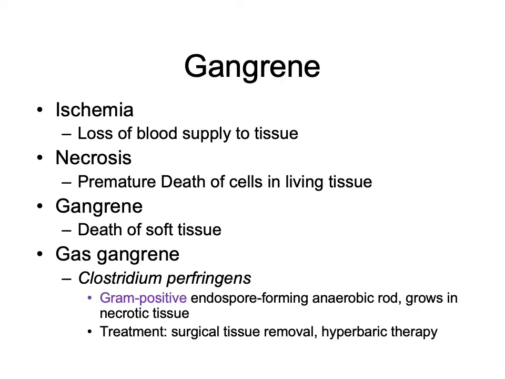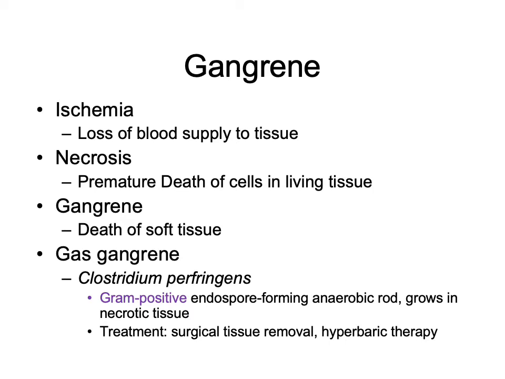One of the types of gangrene is gas gangrene, which is caused by Clostridium perfringens, which I've spoken briefly about before. It is often called the perfume of death, because when you have gas gangrene, it can smell like dead tissue. It has a very distinct smell of decomposition that can occur in necrotic tissue, and so it produces this really smelly, strong aroma. Now, this is a gram-positive endospore-forming anaerobic rod, which means it grows in conditions without oxygen. Remember, that's what an anaerobic rod would be. It grows in necrotic dead tissue. It grows deep in this dead tissue.